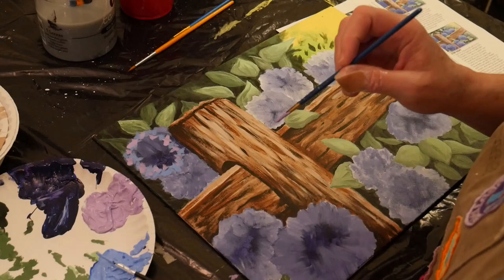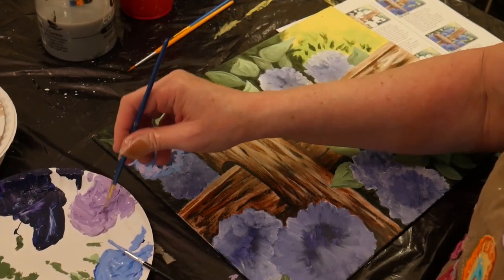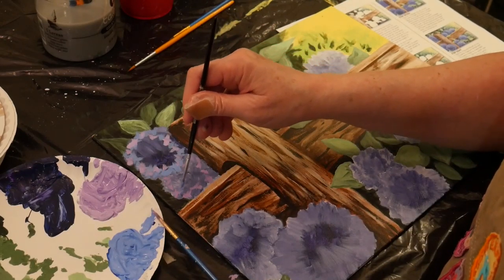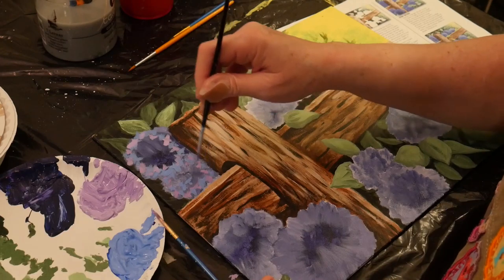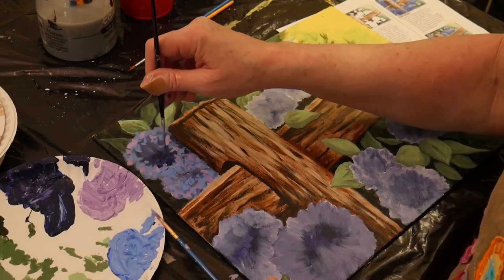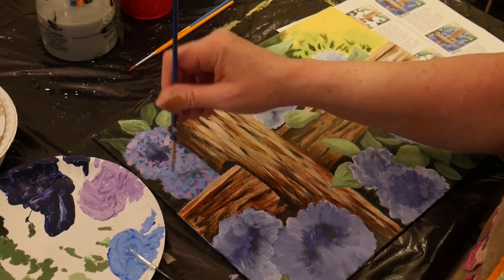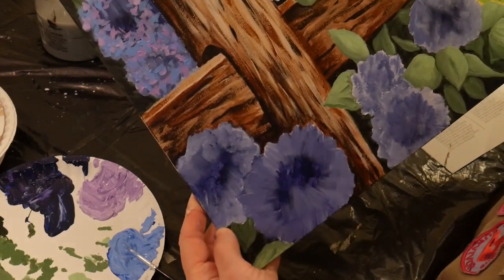I'm wondering if I should add more violet, because that just seems a little bit bright. Let's see what that looks like. Does it really say continue it into the center of the flower? But, what do you think? That doesn't exactly look like the pictures.